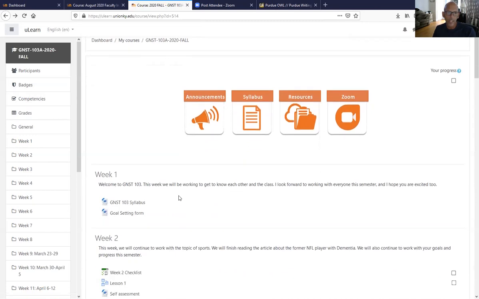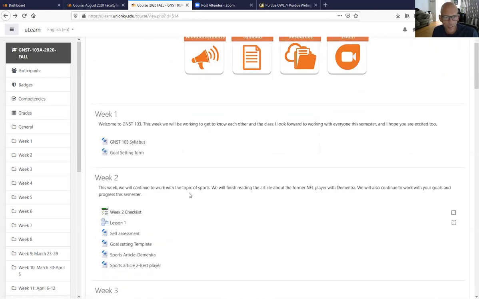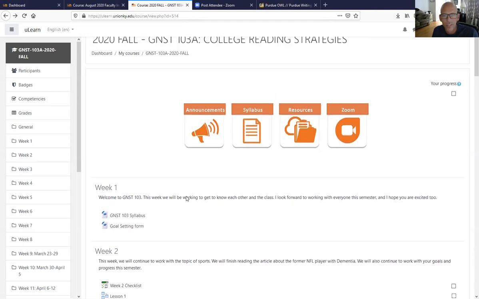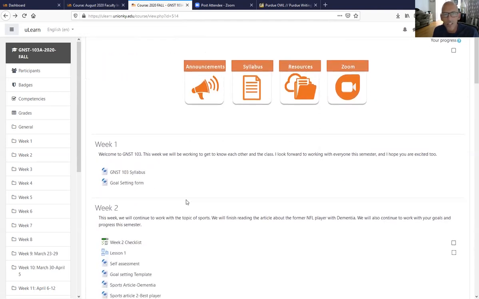Now, in your weekly areas, you can also do this. And one thing that I've added in is that a lot of instructors from Union have mentioned that they don't like how it says week 1 and it doesn't highlight, and it makes it difficult for them to break up the different weeks or topics for materials. So there is a little bit of a workaround for this as well.